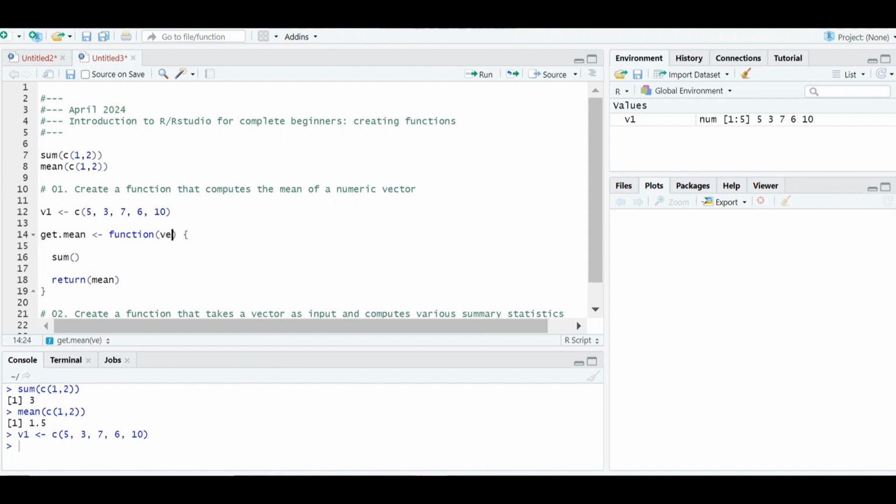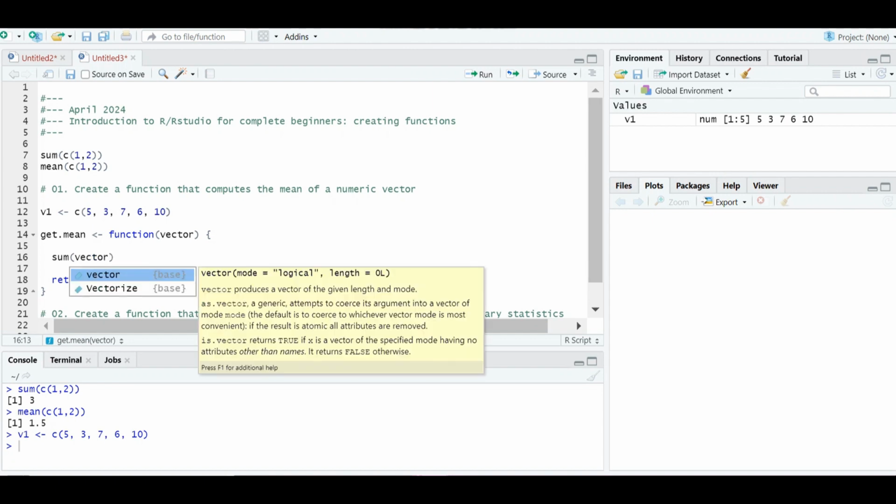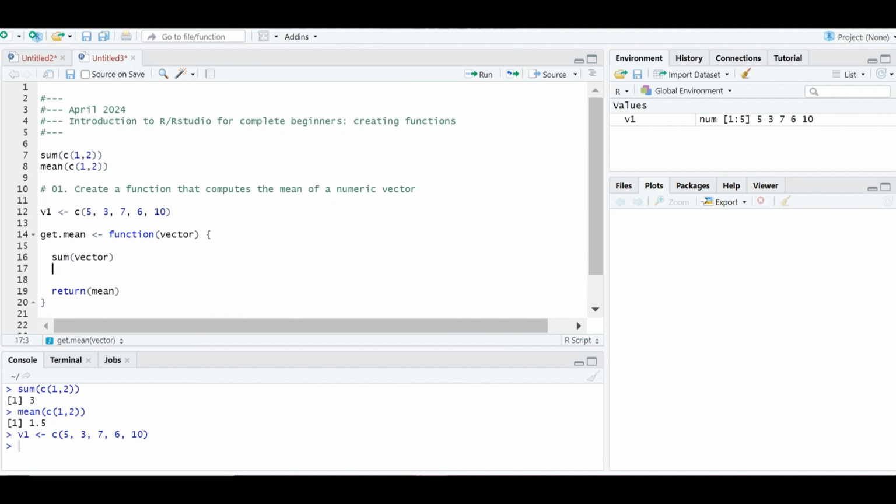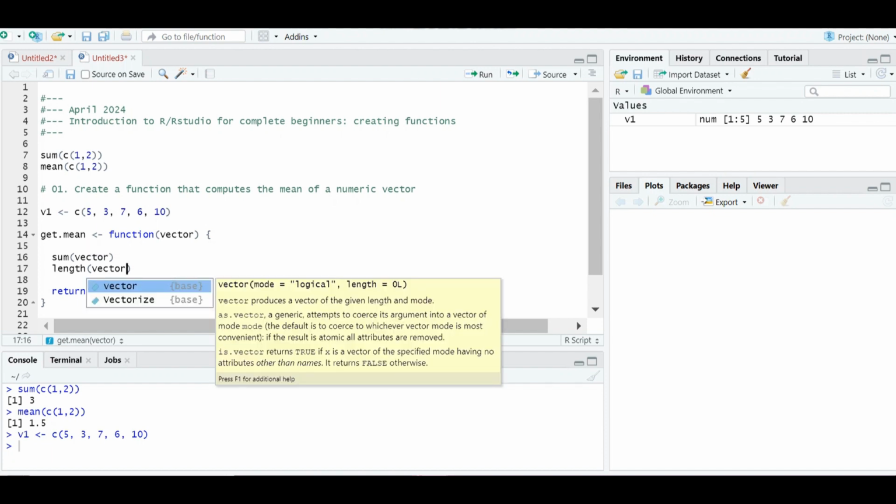In our case, we're going to be applying the function to a particular vector, and this is why we place vector here inside the brackets of the function. In our case, the vector we're going to be testing out the function on is this vector v1. So the mean is the sum of the numbers in the vector divided by the length of the vector. So these are the 2 values that we're going to need to know: sum(vector) and length(vector).